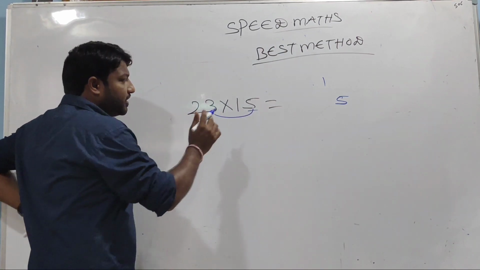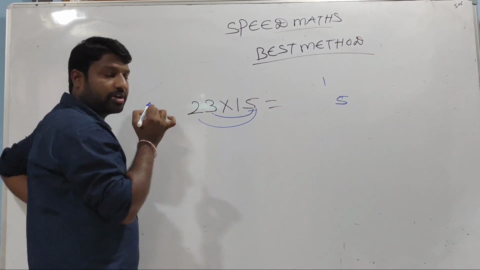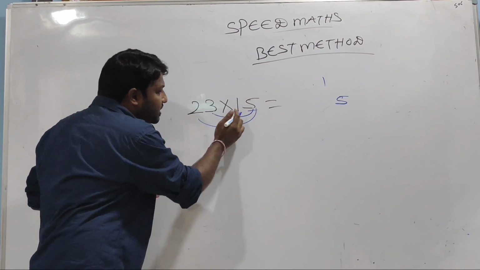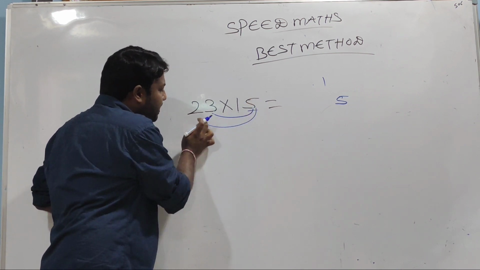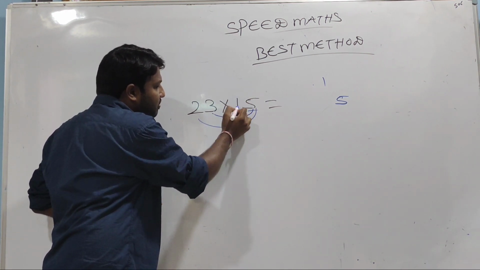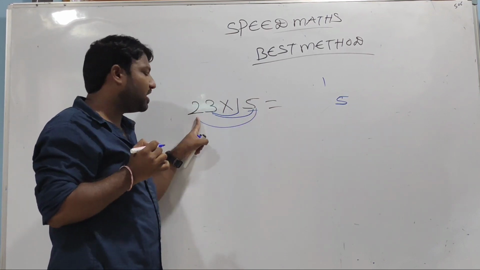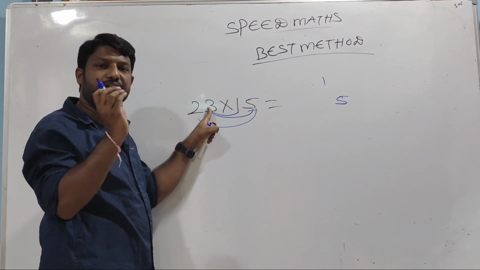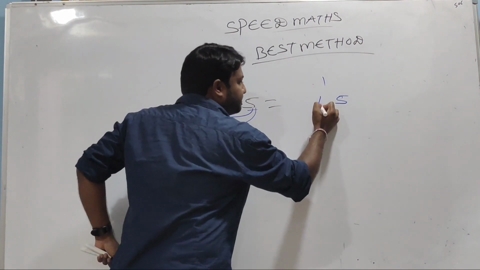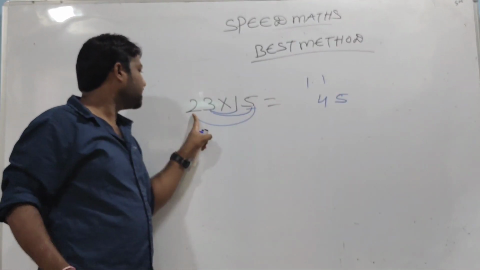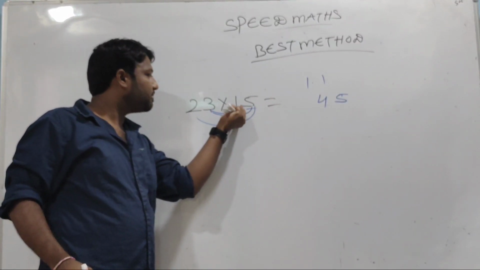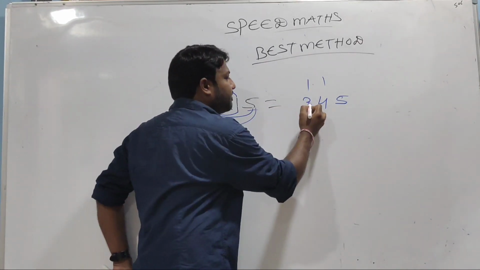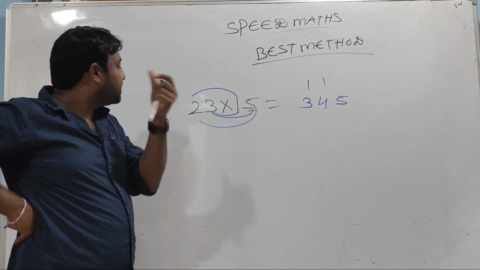Next, this number will move like this. Now I will multiply these two numbers: 5 2s are 10. While moving, this number also starts. This number has come here and is multiplied, and this number also starts. 5 2s are 10, 1 3 is 3. 10 plus 3 is 13, plus 1, 14, carry 1. Now this is complete. Next this remaining digit multiplies with this: 1 2 is 2, plus 1, 3. So 345. It seems a little difficult, but this is important.